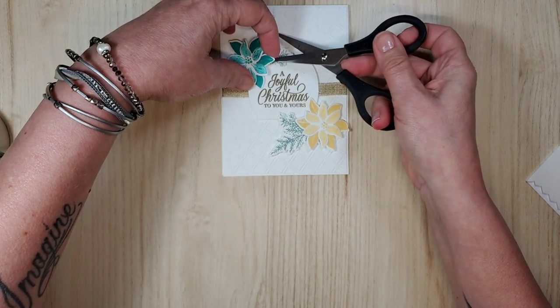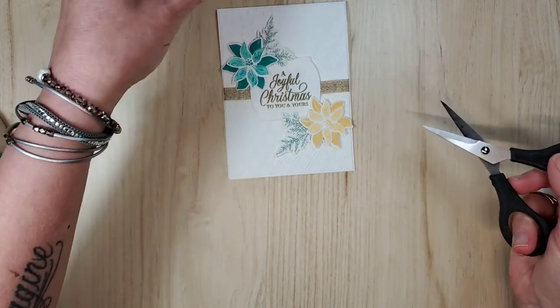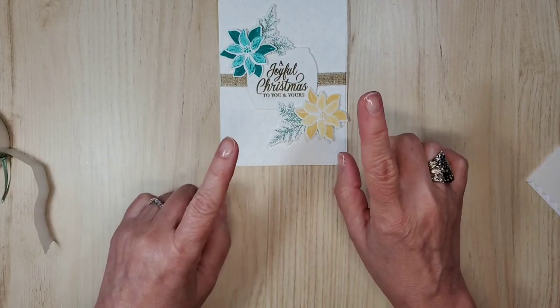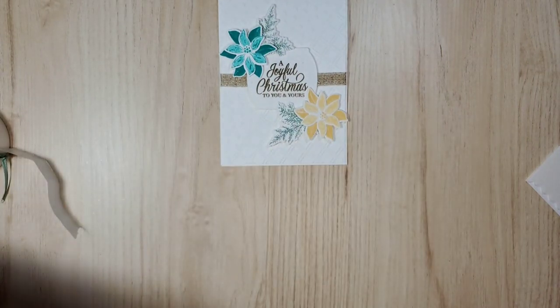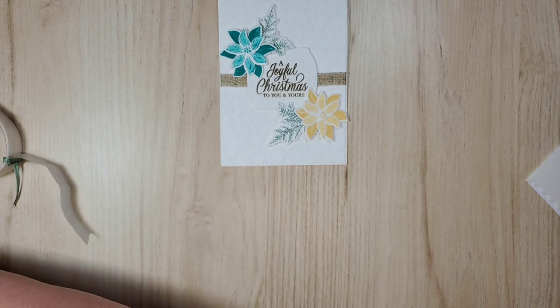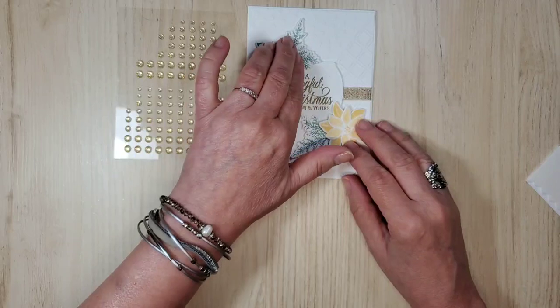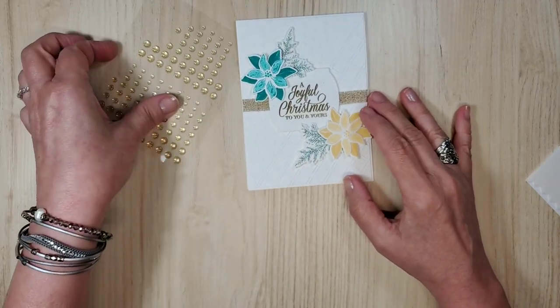I want this one to stay put. There. And it's another way to hold it in place. Not quite done. I'm going to bring out the same gold enamel dots. So basically, we're using some of the same products, change up the colors, and there you go.